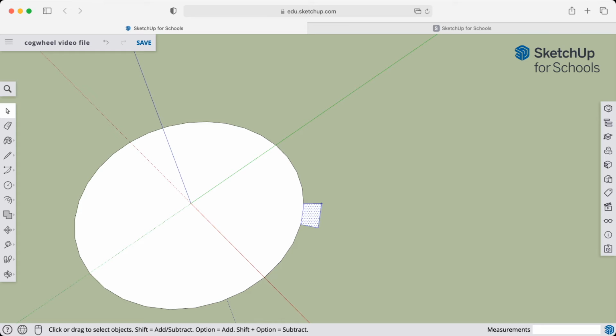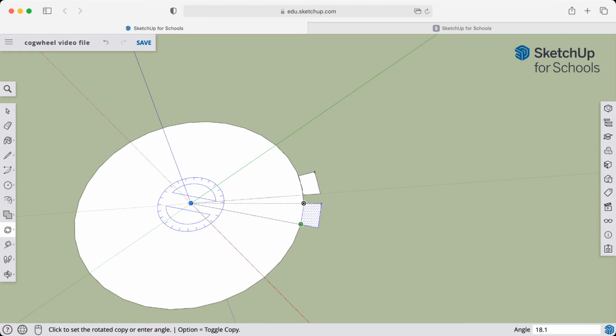I'm going to go to where the move tool is, but I actually want rotate. So I'm going to click on rotate. I'm going to find that center for rotate. And then I'm going to come across here and I'm going to click on the end point. Now I don't want to move just that tooth, I actually want to move a copy of it. So I'm going to use the option key because I'm using my Mac. If it was a PC, I'd use control. So I'm going to go option or control, and I'm going to start moving it.